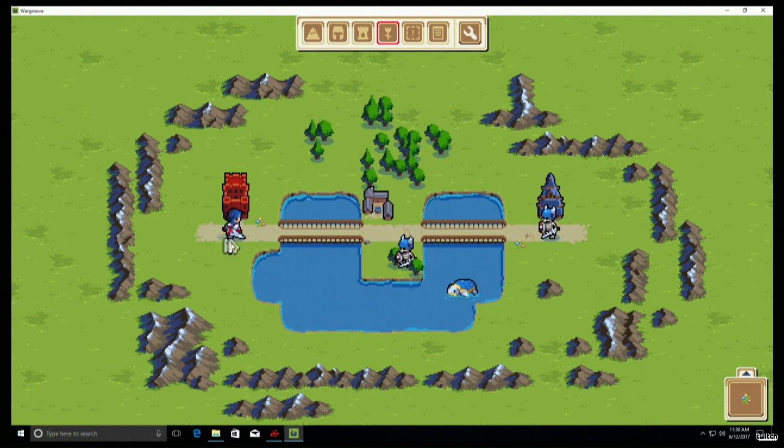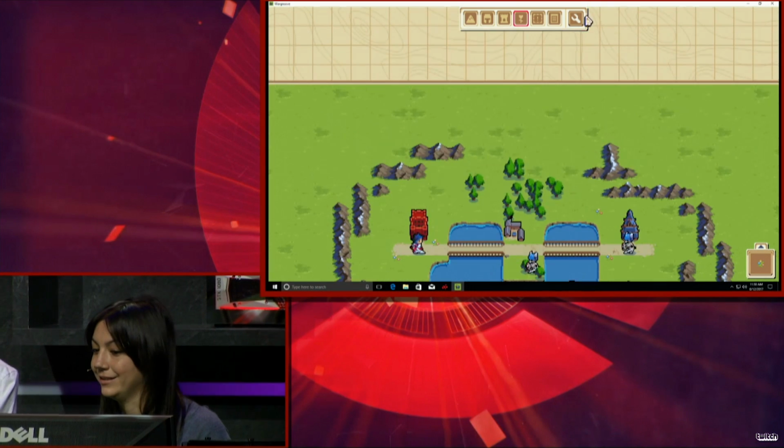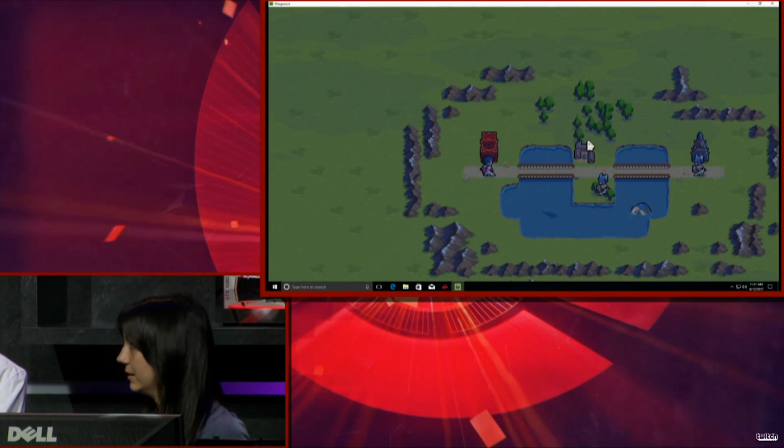Now, Doris, what is the process to go from this map to a playable game? So it's very simple, as simple as sharing the map, actually. You can just share your map. And if you want more content, just go online and download maps. And everything in just one click, basically.